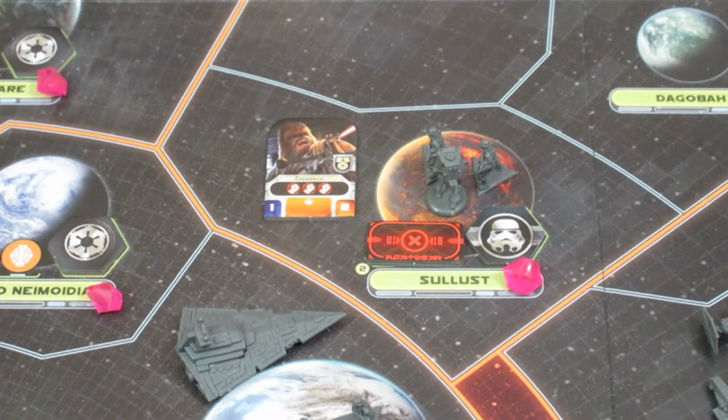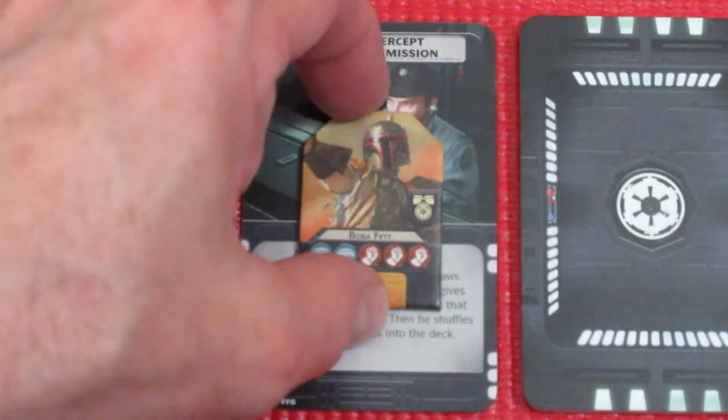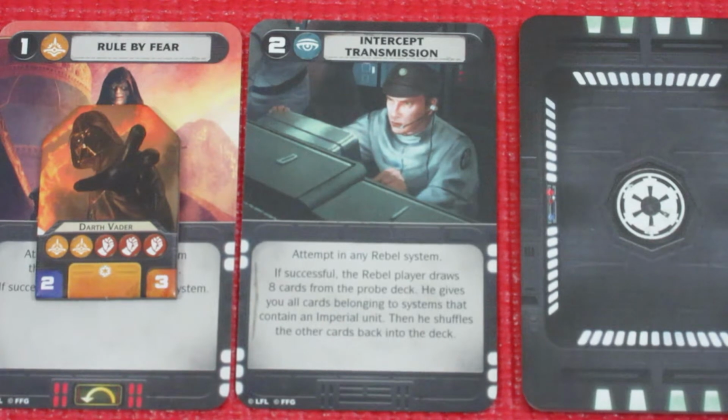Over we go now to us. Taking a turn, we want to move somewhere. We have to find out where the Rebel base is, and the best way to do that might be to move, but maybe before we do that we might want to have Boba Fett try and intercept a transmission. We'll find out. And thinking on the options, I think this is the best one. So we're going to intercept transmission. Attempt in any Rebel system. Well, there's 1. So we know where we're going.